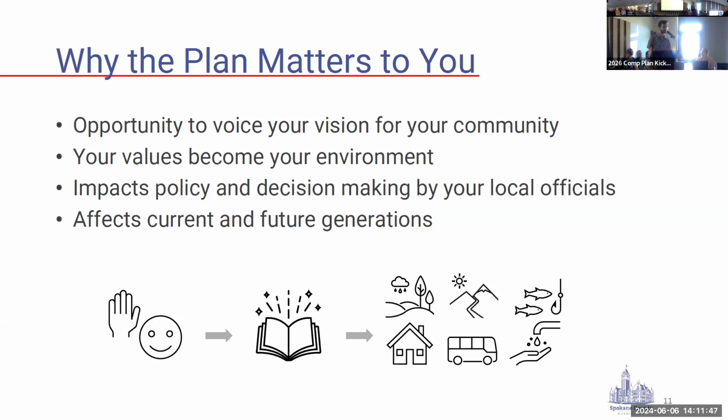And what we also need to realize is that this just doesn't affect us. It affects future generations down the road in Spokane County. And I think it'd also be important to note that this isn't really our comprehensive plan. It's the public's comprehensive plan. And these are just going to be great opportunities for us to work together on this, just to make sure that your voices are being heard.